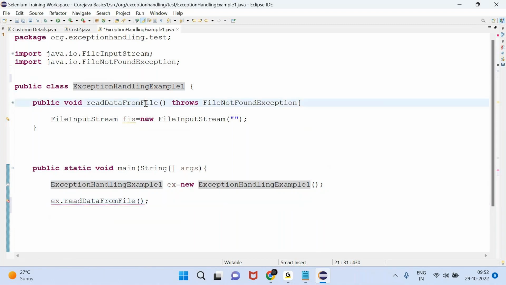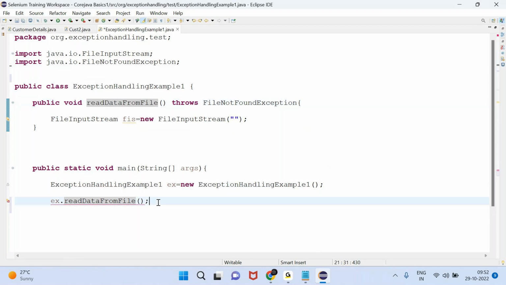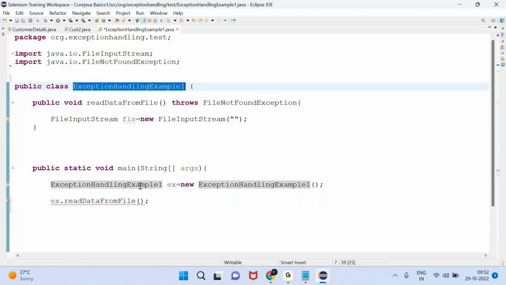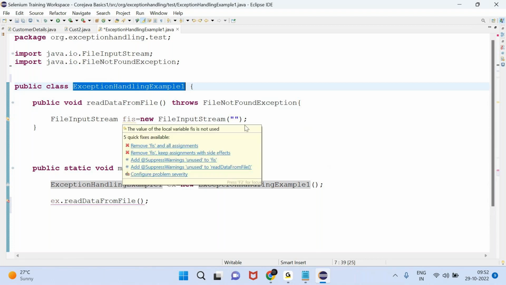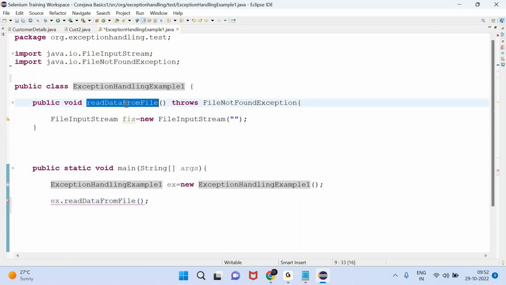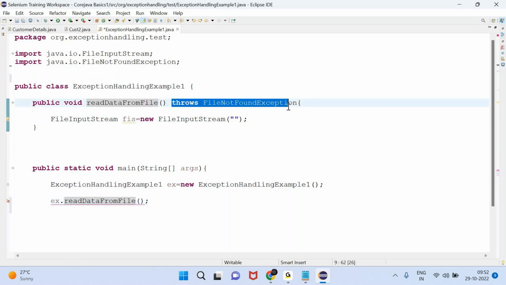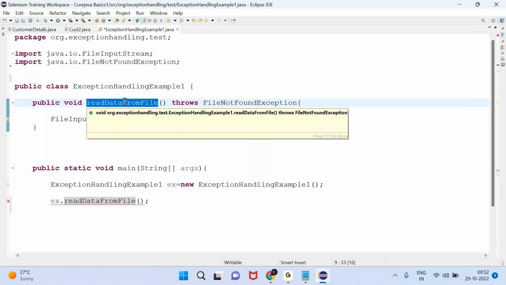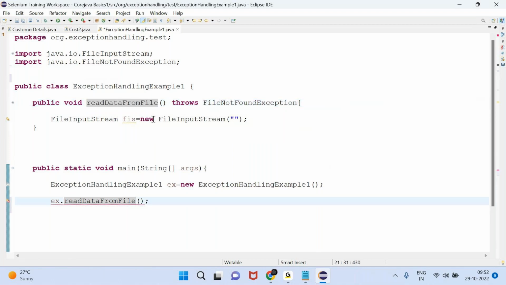We have a method. We are going to call this method by creating an object of the class. Everything is fine. There is no error also. But why is it throwing an error here? Because in this method we are throwing this FileNotFoundException. Whenever you call this method anywhere in your framework, you need to throw again.